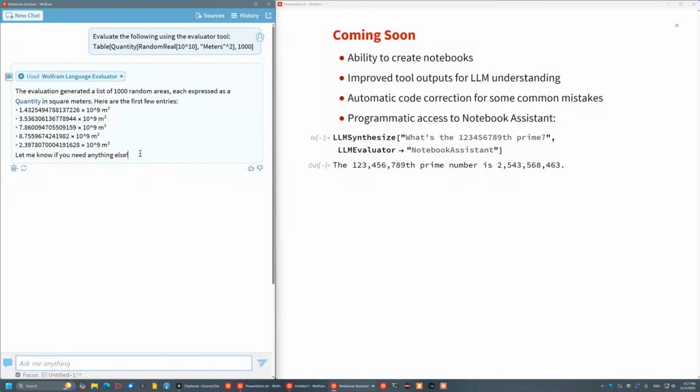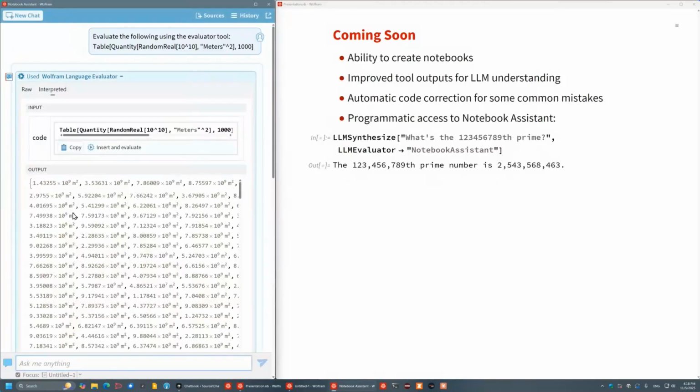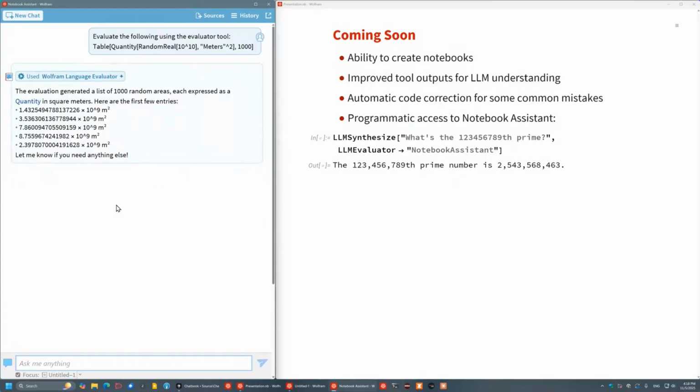So if you were running into issues where the LLM just didn't know how to make sense of large outputs, that will be fixed very, very soon, any day now. Yeah, so it sees that some of these values, it doesn't see the whole thing. We're not gonna throw all those tokens at it. That wouldn't be useful, but it sees enough to understand the general idea of what that output looks like.